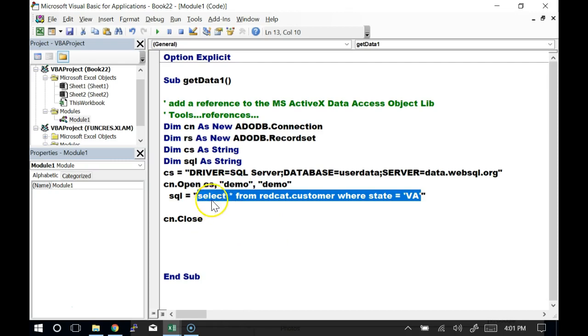First of all, when I look at this, select star from red cat customer where state equals Virginia, is that something that's going to get processed? Is that something that's going to get executed? Absolutely. But who's going to execute it? Yeah, some SQL Server out there somewhere is going to execute it. VBA doesn't know what to do with that. So even though that's an executable statement, it's not executable by VBA, and so we're just putting it as a string.